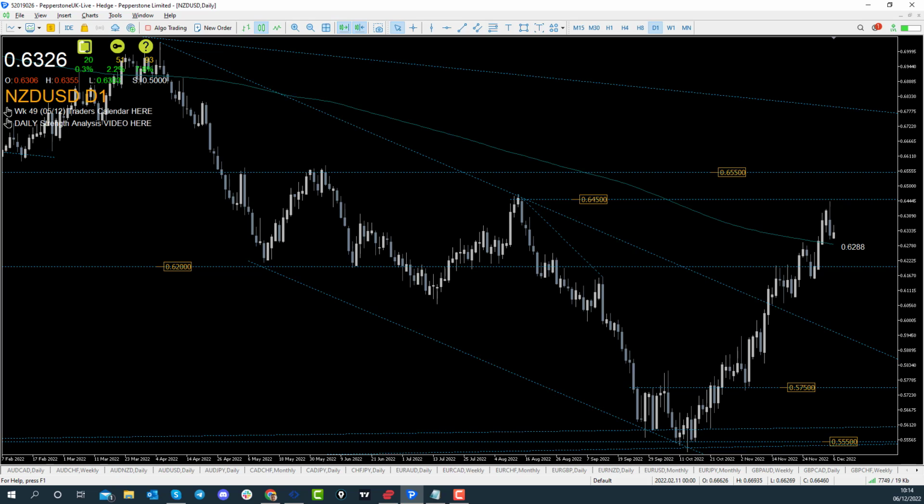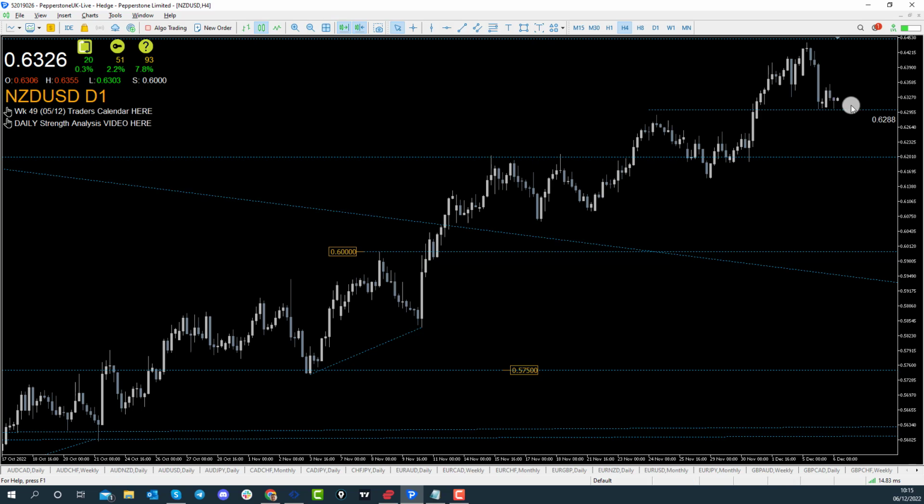But you can see the daily is still technically trading higher. We've got higher highs and higher lows forming in the market. So technically, on the daily side of things, we're in an upward trend. We're above the 200 moving average. This could still continue to push to the upside in line with the currency strength indicator tables. So what I would be looking for here is some kind of change of direction.